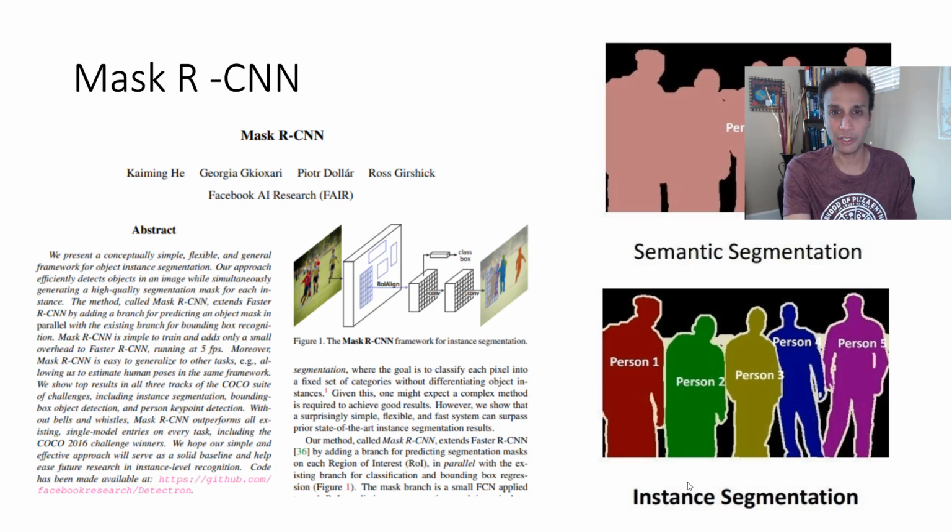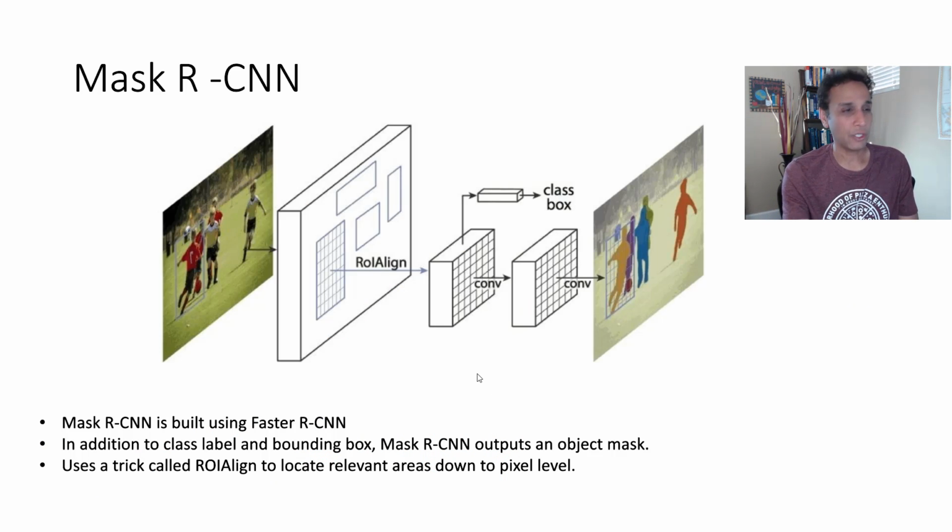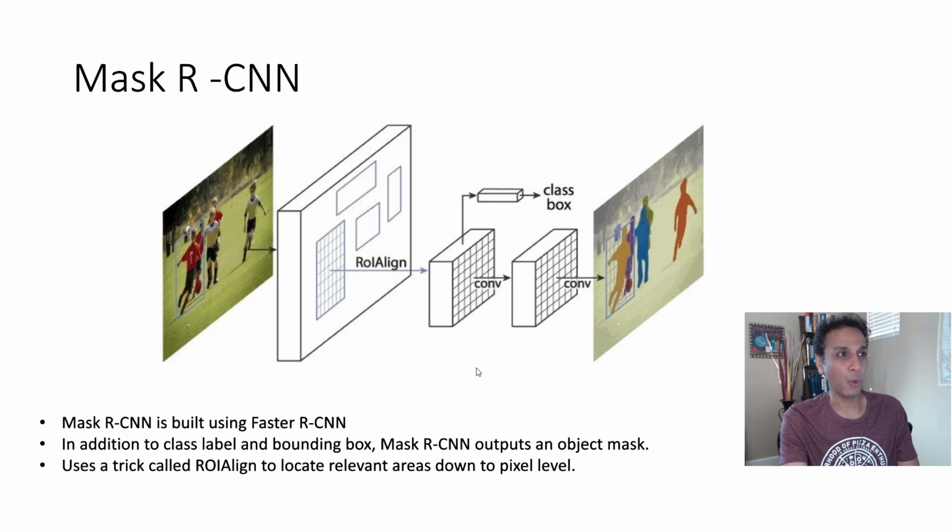I'm pretty sure you're watching this video because you appreciate the strength of instance segmentation. So how does Mask RCNN work? Again, this is a bit more complicated. It's basically based on Faster RCNN, but the explanation of ROIAlign, let's see if I can do a good job explaining what that is. But look at other sources if you think you need more information about ROIAlign. But that is the key. That is the key step in Mask RCNN.